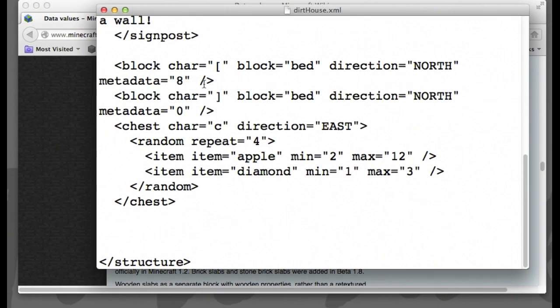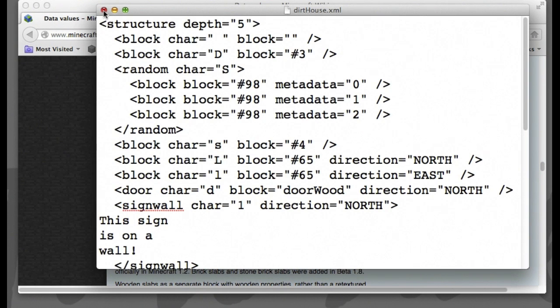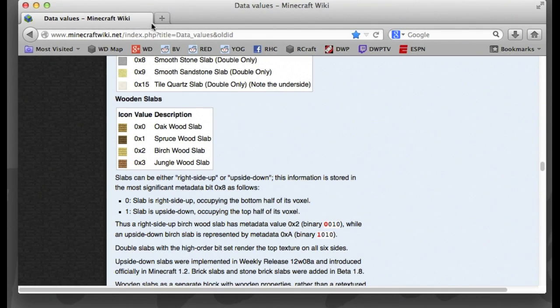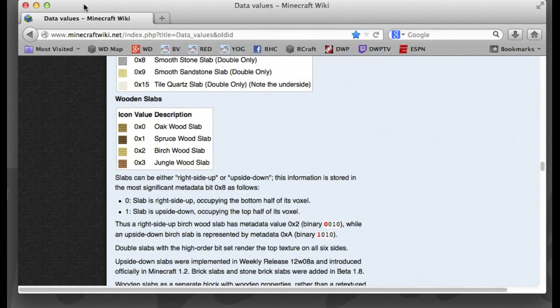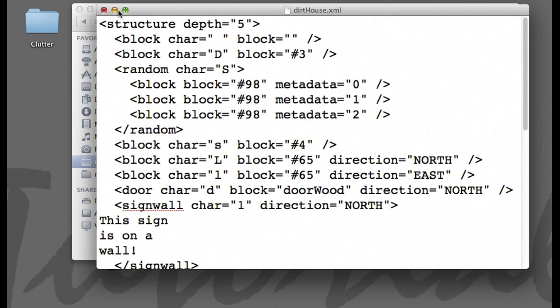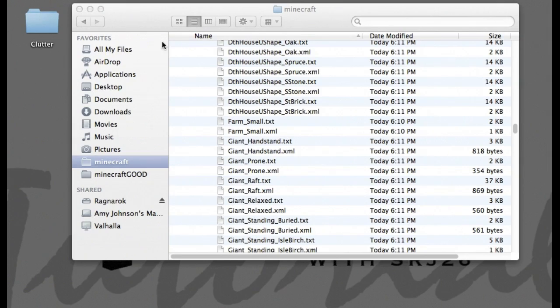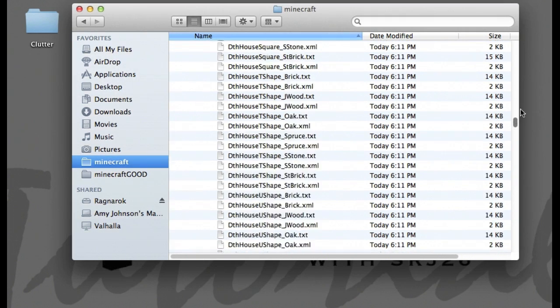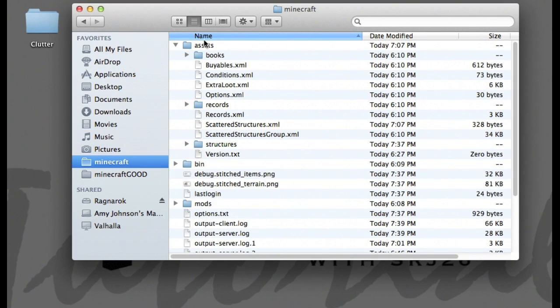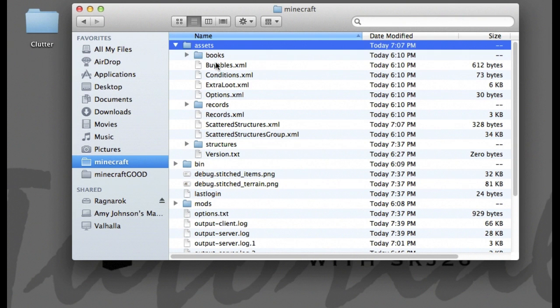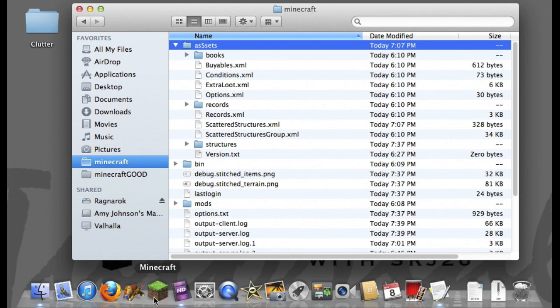Alright, so let's say we have finished all of our testing and we built a fancy dirt house, and we experimented and we had fun, and we decided that we're all done and we don't want to do any more of that. We just want to actually play Blue Vanilla. Well, remember, if we just go in, we're gonna load our local assets, and we don't want to do that. So change that. I always put an S in my assets folder name.